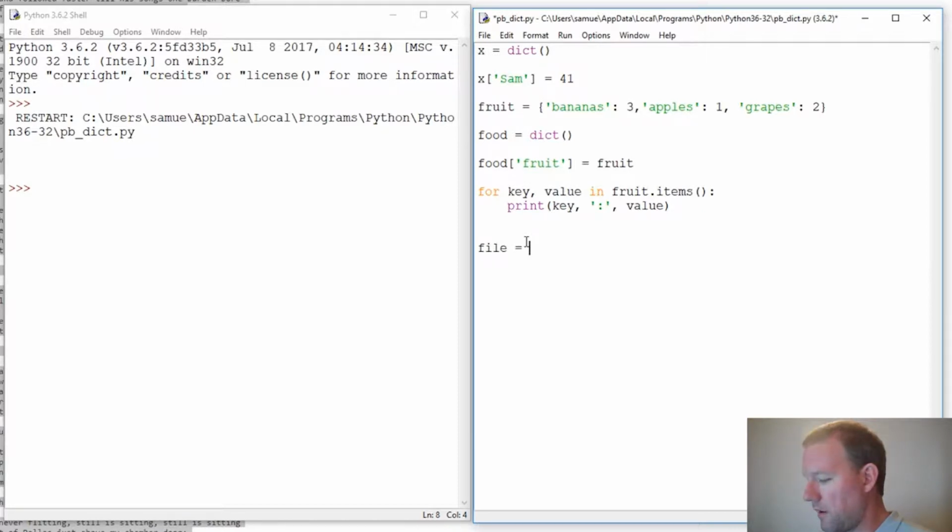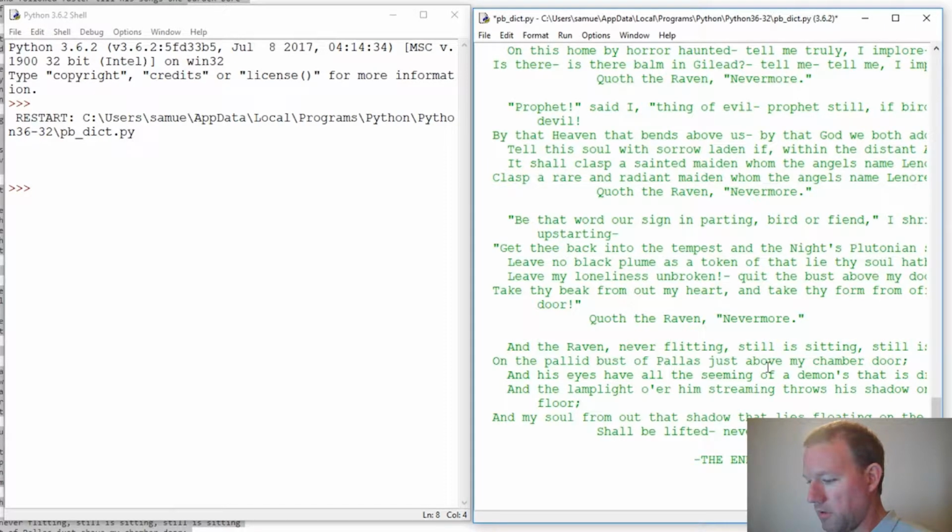Now I think I showed you multi-line quotation marks. I have a video on that. I don't know how in depth I went into it, but if you're not sure about what I'm doing right here, go and look at that. So I've copied and pasted, and it's very important that you do three quotes for multi-line text. So let's just go ahead and get started here.